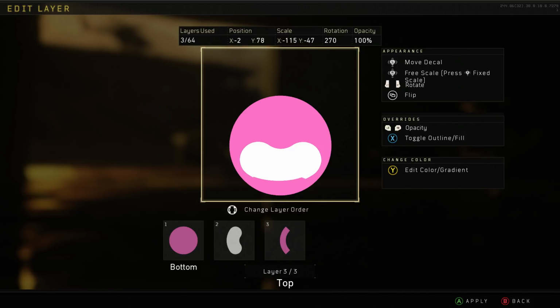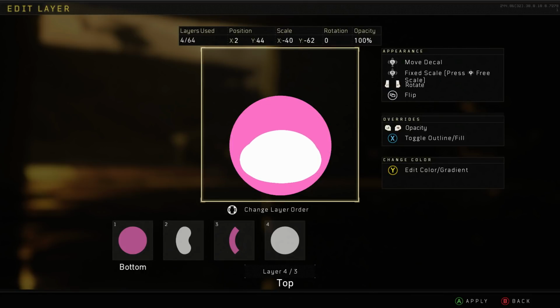Unfortunately, the old copy-paste trick to not have to change the color code every single time does not work in Black Ops 4. I don't know why. Whenever you change the layer, it switches it back to white. So unless there's something that I'm missing, that shortcut is gone, and we're just going to have to individually do the colors every single time.